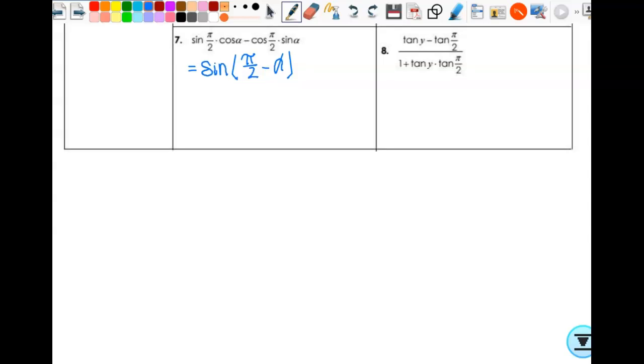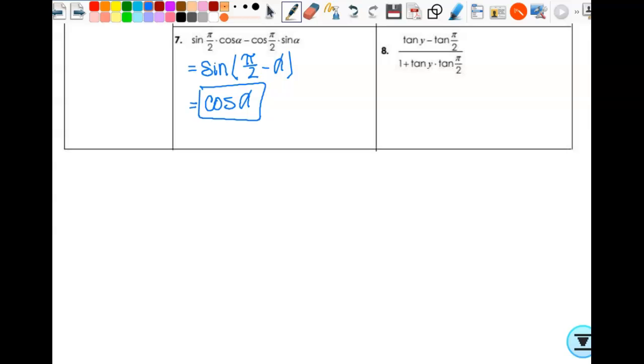Look at your cofunction identities on that chart, kind of the middle of the top. And what is the sine of pi halves minus alpha? Cosine of alpha. Yeah, it's cosine theta on there, and then cosine alpha here, and that's it. Okay, just get it straight from the identity chart. It's not anything magical happening there.